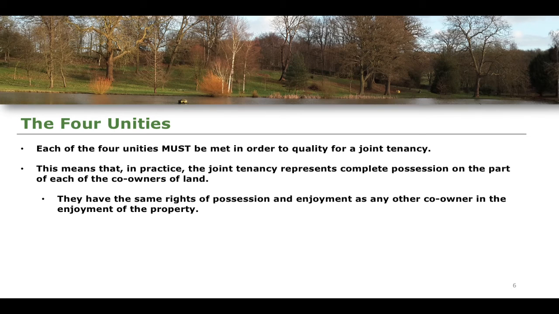They have the same rights of possession. They also have the same rights of enjoyment as any of the other co-owners in the enjoyment of that property. This is unlike the tenancy in common, where there is a division on the basis of share, or at least there could be a division on the basis of share. When we talk about joint tenancies, you have co-owners, but each of the co-owners has the same rights of possession and enjoyment over 100% of the property. They have the same rights and possession over the entirety of the property.